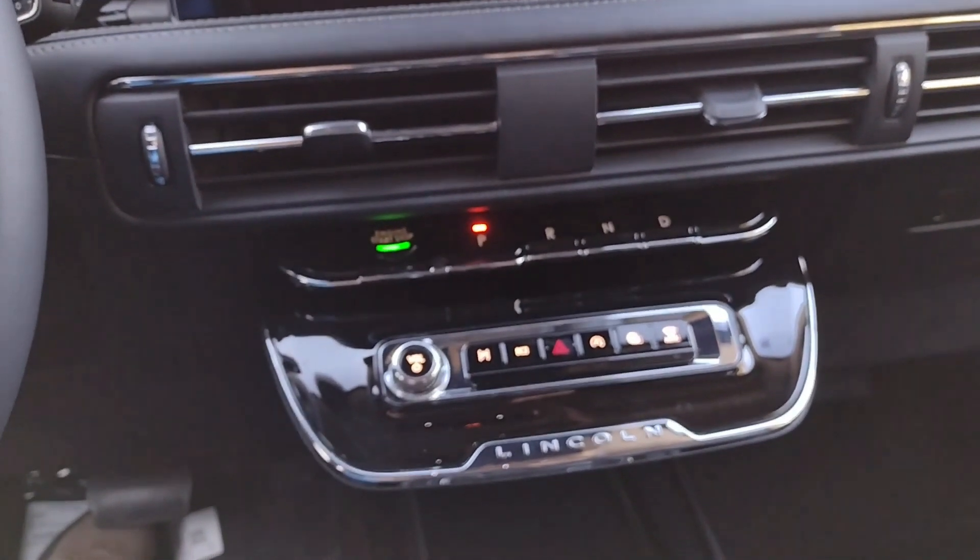When it comes to updates, similar to your smartphone, the car can do updates automatically. We've got it set to automatic updates but you need to tell it when to look for them, so you set a recurring schedule. For me, Monday through Thursday at 1 o'clock in the morning is a good time — I'm in bed at that time, so go ahead and update. In order to do that, you'll want the vehicle connected to your home Wi-Fi. Under connectivity, hit Wi-Fi, find your home network, put in the password, and the car will take care of the rest.